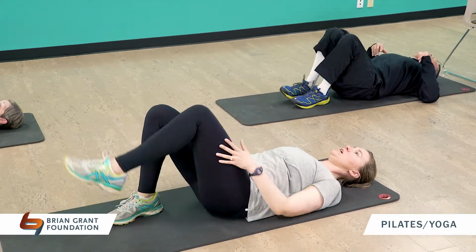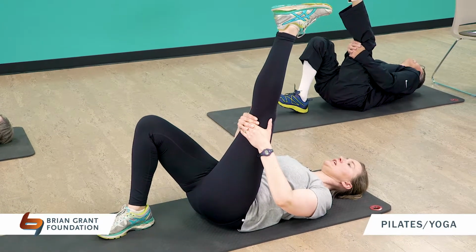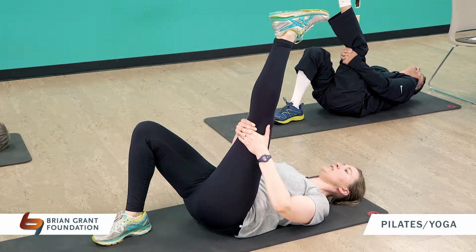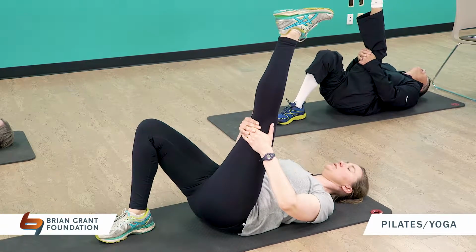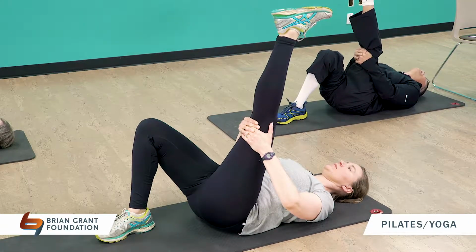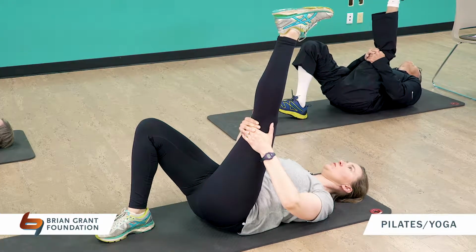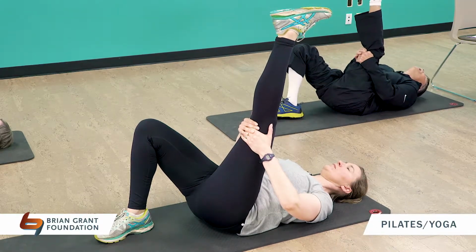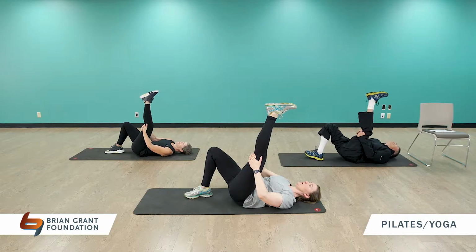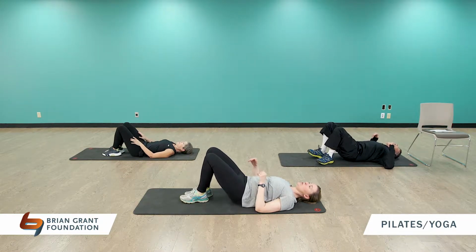And you keep that right knee bent. Lift the left leg. Hug behind the left leg and pull that knee or that leg back as far as it can go. You want that knee to be as straight as possible. I'm going to hold this here. Good, and go ahead and relax that left leg down.